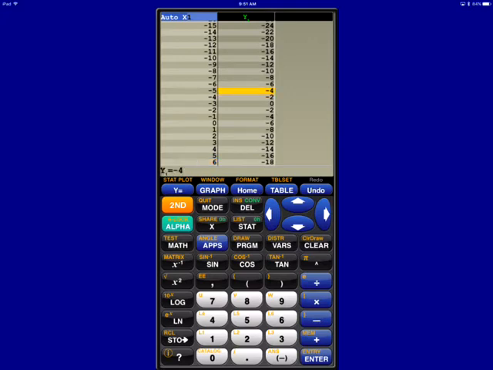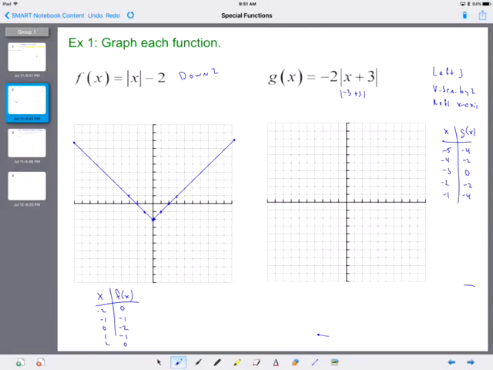So we did the negative 5, negative 4 for x, and then we got the 0, negative 2, negative 4. And so if we plot those points, negative 5, 1, 2, 3, 4, 5, negative 4, negative 4, negative 2, negative 3, 0, and you can see the stretch that is occurring on this one by a factor of 2. It's going 1 to the left, but then stretching vertically by 2.